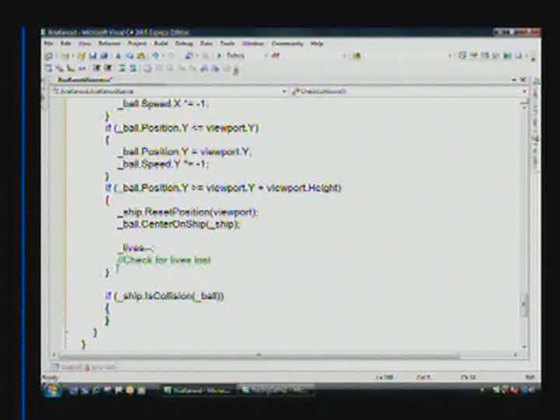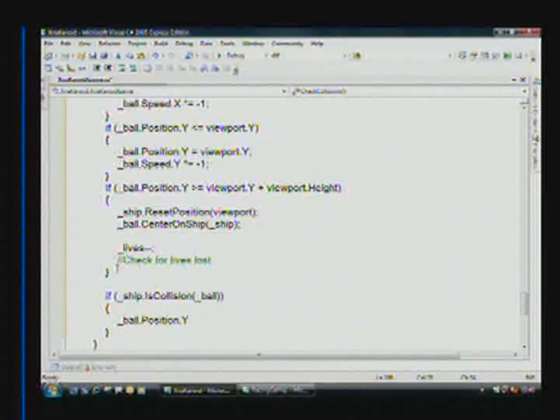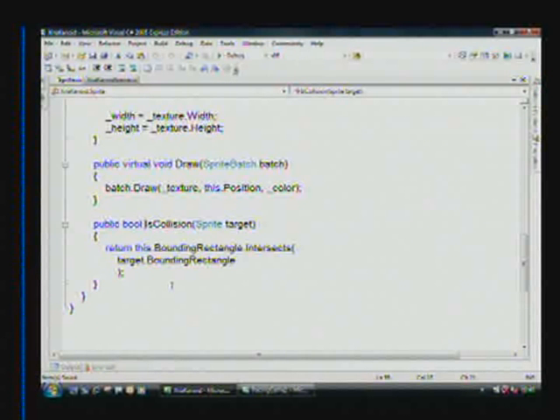That's a lot easier than doing the highly sophisticated mathematics stuff. And if ship is collision with ball, then let's also reverse the speed of the ball. It's y as far as I know. Okay. So is collision is a base class method within sprite, and what we do here is simply intersect two rectangles. I know ball is not really a rectangle, but let's work with this right now. So we make up two rectangles for each sprite. We could do something better by using the real texture and taking the alpha channels into account, but we don't do this here in this simple demo.